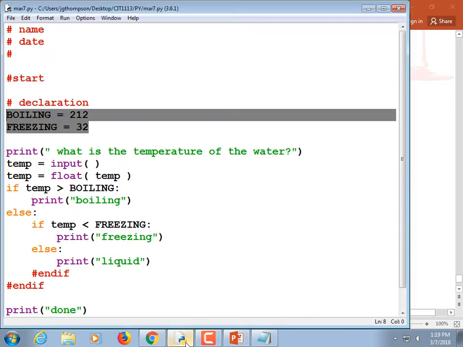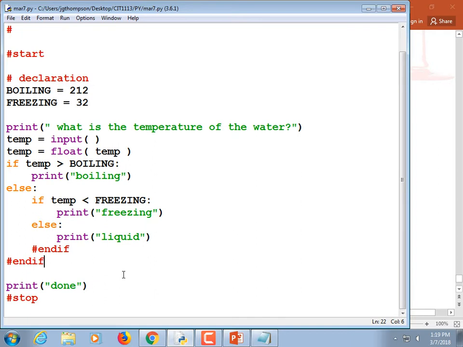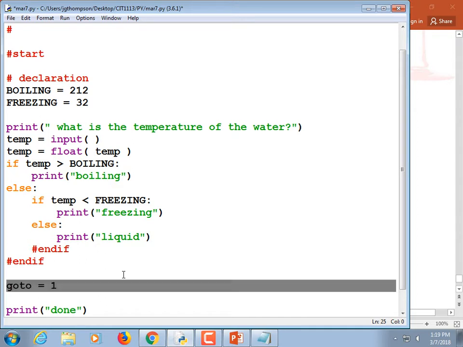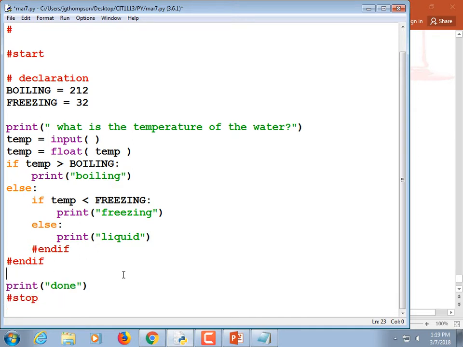But since we don't have the goto statement, goto is a keyword. If I type goto here, oh, it's not even a keyword in this language. In a lot of languages, it's a keyword, but it doesn't do anything, and it causes a syntax error, just to prevent people who are used to programming in languages from trying to do it. And this one is just treated as an identifier.